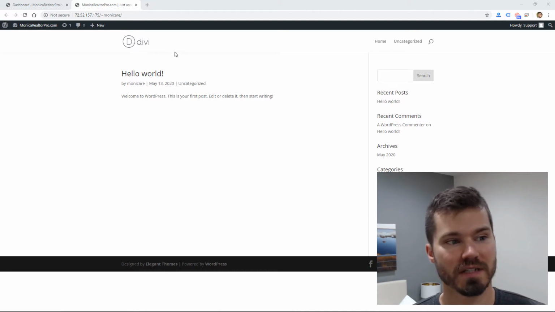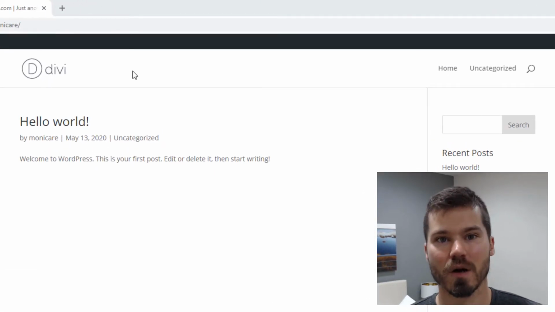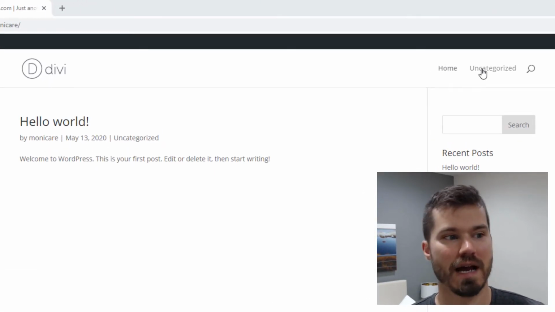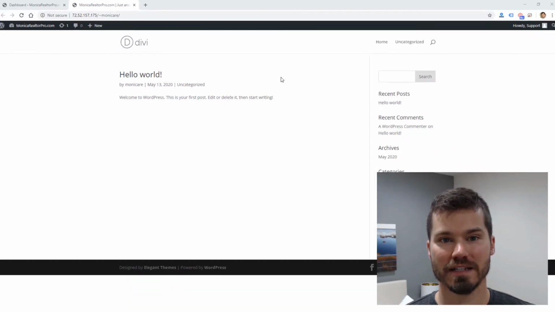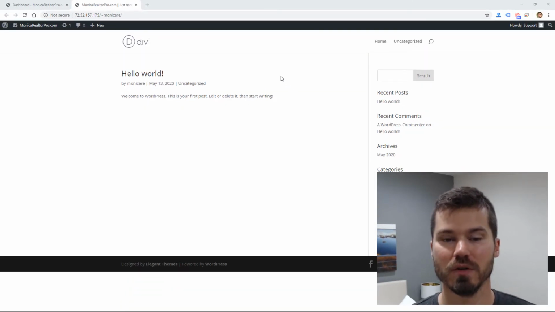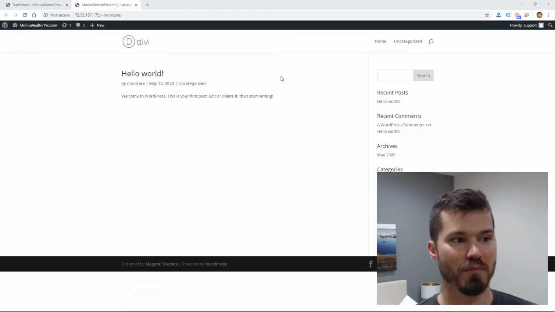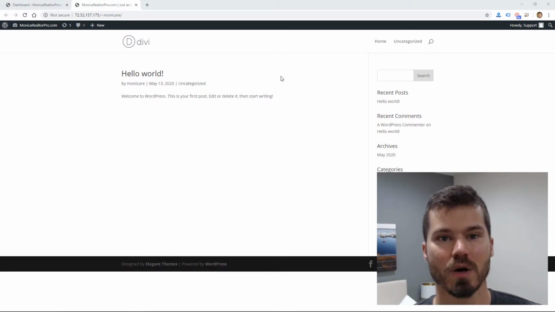So when you install Divi, it's going to look something like this. This is just a blank page with the Divi default logo. I like to set the logo and then add some color to the top menu even before I start building. Even if it's going to change in the future, which it probably will, I like to get that set to get me in the mood to build a site for that brand. It's nice to have the logo at the top as we get started with a new website.